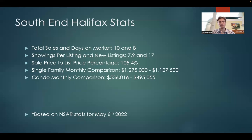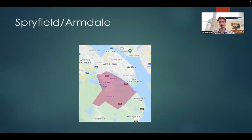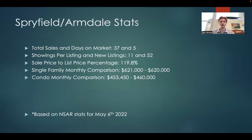I think the number that happened there, and something that I saw, was in the new build down by St. Mary's University there, Goresbrook Park, I think it's called. They had a condo that was sitting, now it was a shoebox, quite frankly, but over the last couple of months, those things were coming on, they were gone within days, right? So starting to see, again, a bit of a trend there.